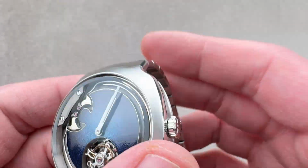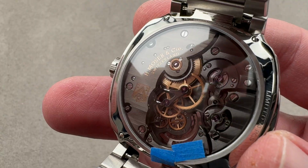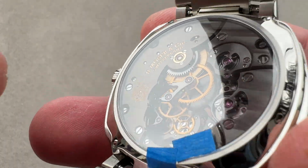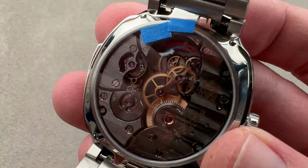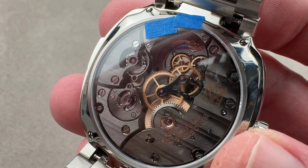Very difficult to do. Of course, this movement was co-developed with MHC and then later with Timeless. It is known as the HMC 905, a manual wind with a 90-hour power reserve. And I will say, although it's not easy to convey on camera, the degree of finishing here is to an impossibly higher standard than you find on a traditional Moser watch.